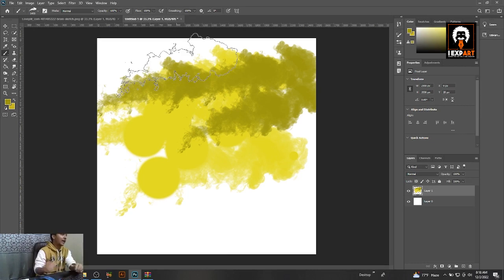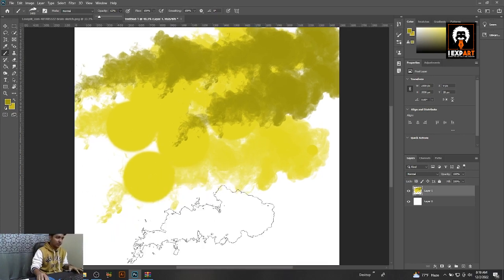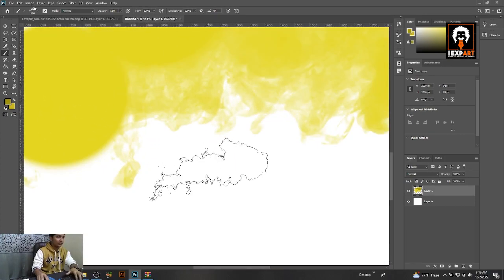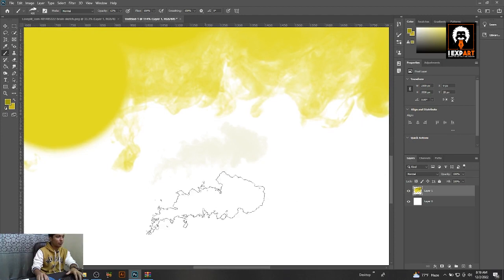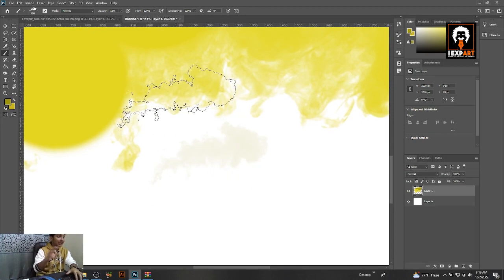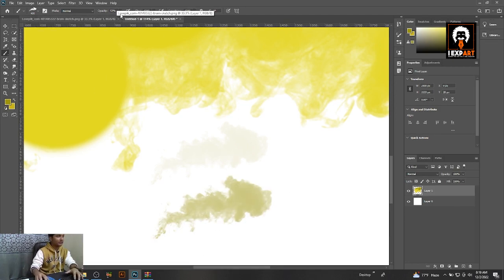And now we have this option, the opacity. When you're learning Photoshop, I definitely discuss opacity. Opacity means transparency. If you decrease the opacity like this, for example, let me show you. Now the opacity is 12%. You see it is more transparent, so you can see through what you brushed. If you put it at 100%, it will be fully visible. That's how opacity works.